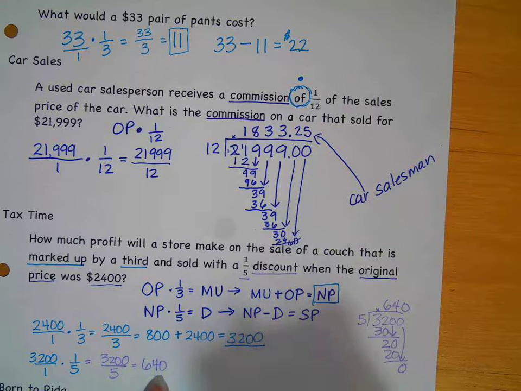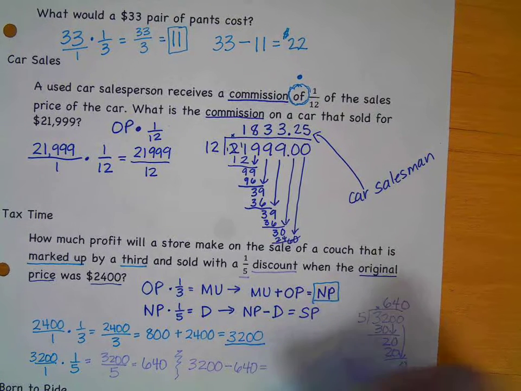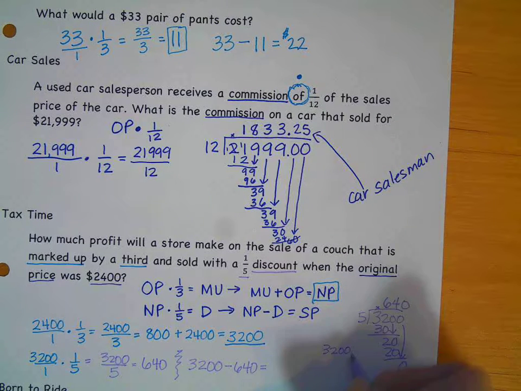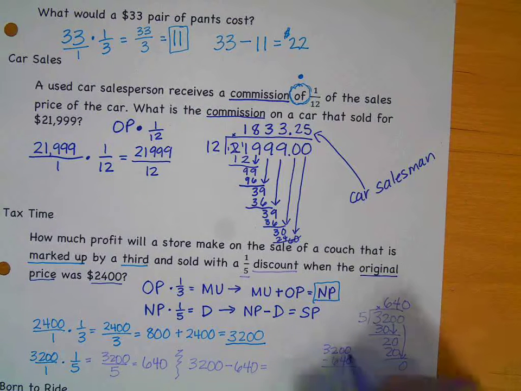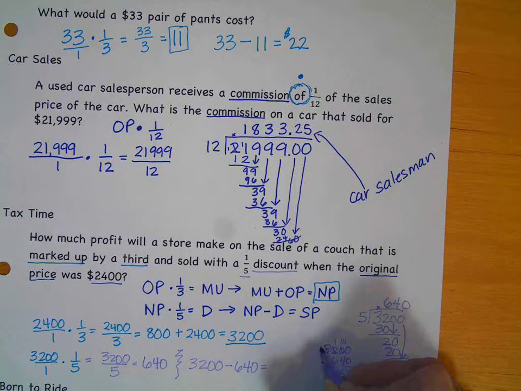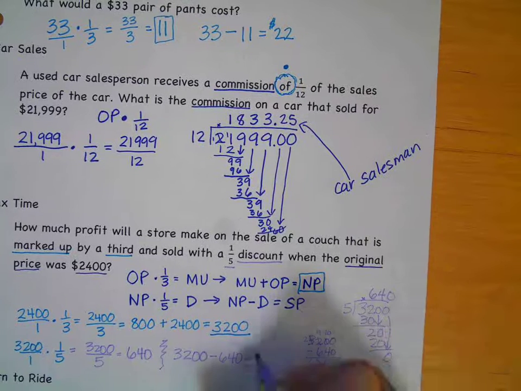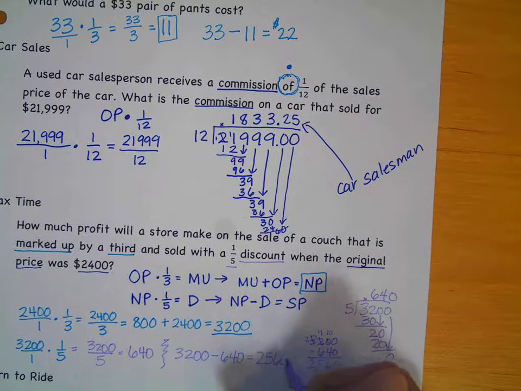It's the discount. So now look up here at what we were supposed to do. Take the new price. Woo! New price was this guy, 3,200. Subtract the discount, minus 640, and that will give us our sales price. Okay, so I have to do the long math over here. So 3,200 minus 640, and we get 0 minus 0 is 0. Can't do that. Have to regroup, so that becomes a 1. That becomes a 10. 10 minus 4 is 6. Can't do that. We have to regroup, so I'm going to do that. 11 minus 6 is 5, and 2 minus nothing is 2.